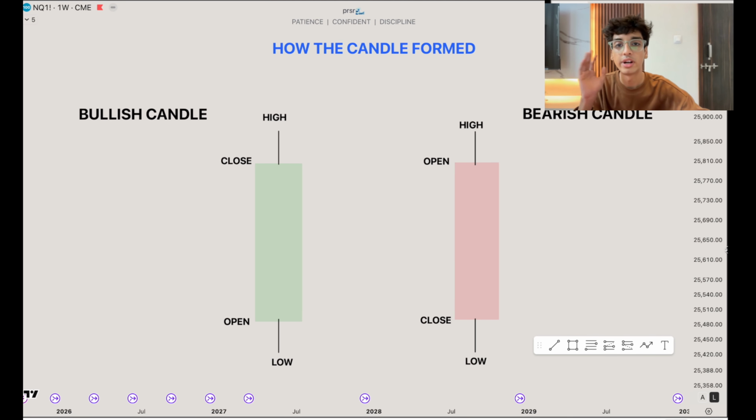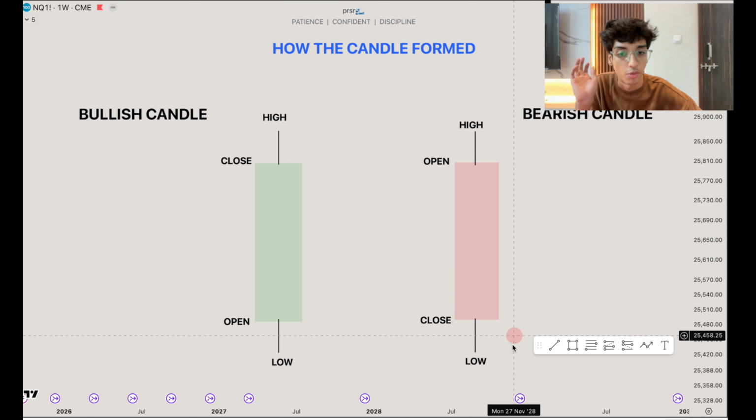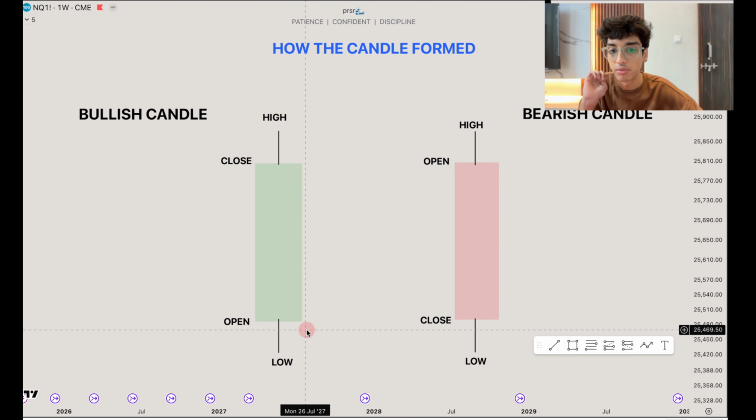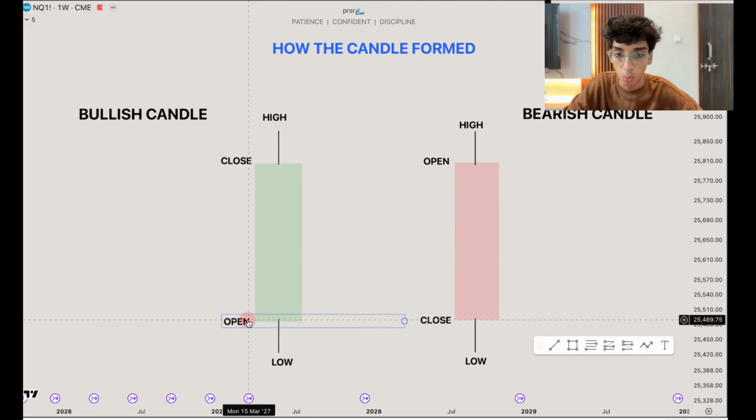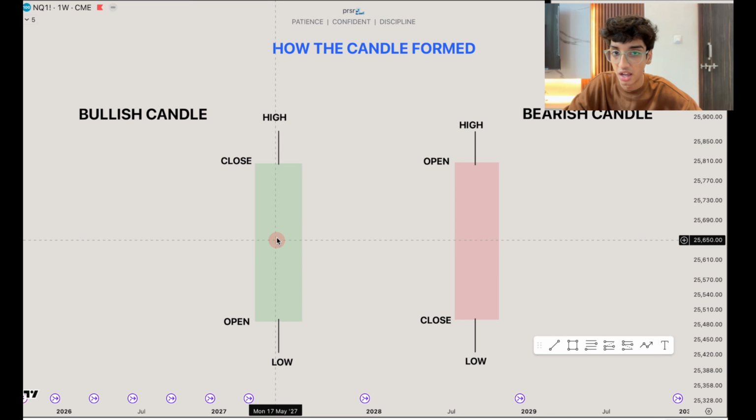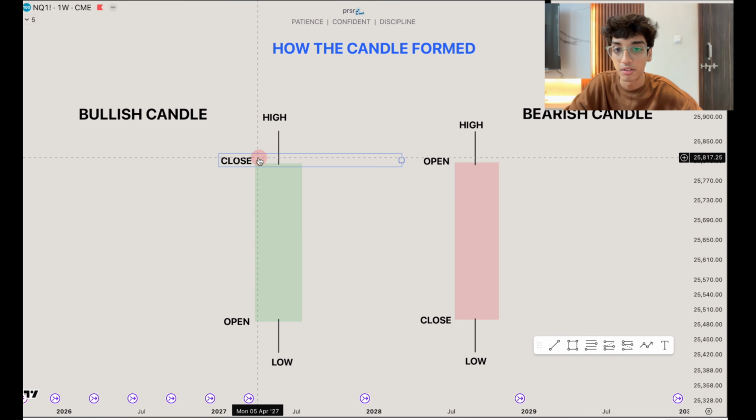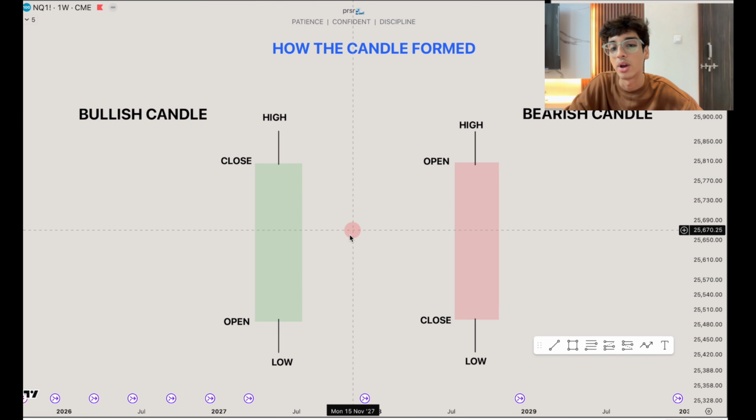So now we move to our next topic: how the candle is formed. We have a bullish example and a bearish example. How is the bullish candle formed? We have this candle open, for suppose at this price, and we move lower and then we move higher, and we create a high, and after that at the closing time the candle is at this level, so we have this close. We have open, low, high, close. This is how a candle looks like.